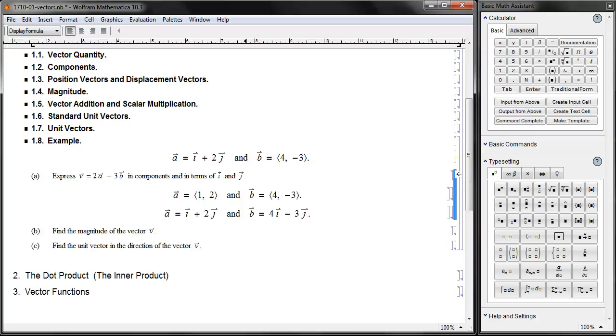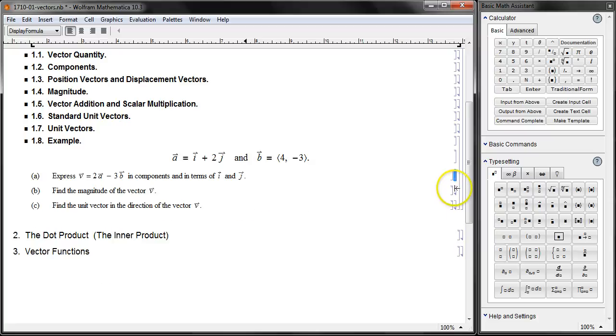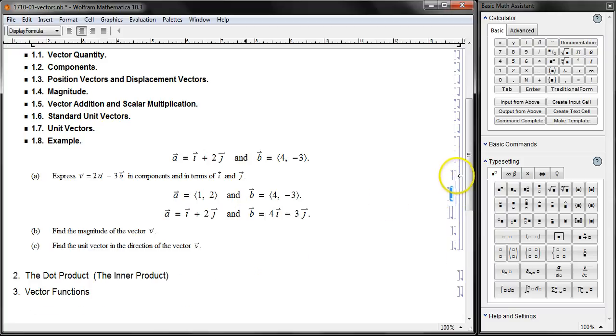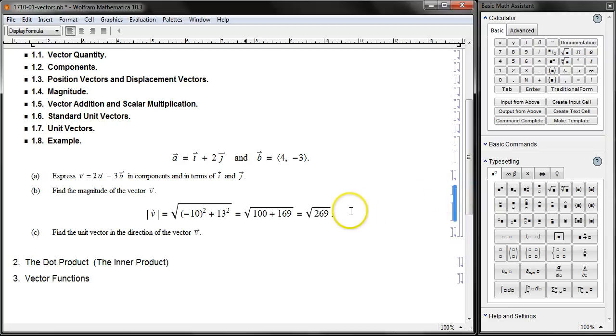So these kinds of algebra are really simple. I mean, they may have been inspired by geometric quantities and all the arrows, but in terms of algebra, really, really simple. How about the magnitude of this vector that we just calculated? Oh, this vector, I mean, <-10, 13>. Well, all we have to do is plug those into the magnitude formula here, negative 10 squared plus 13 squared, and take the square root of that. So square root of 100 plus 169, square root of 269.